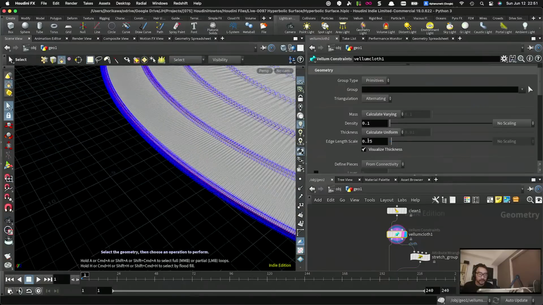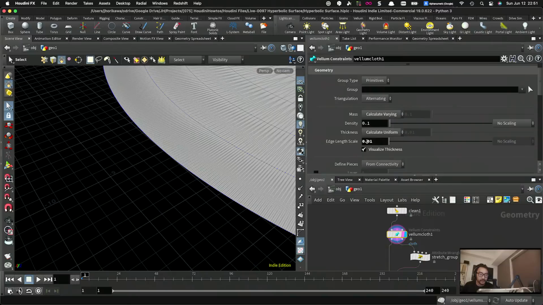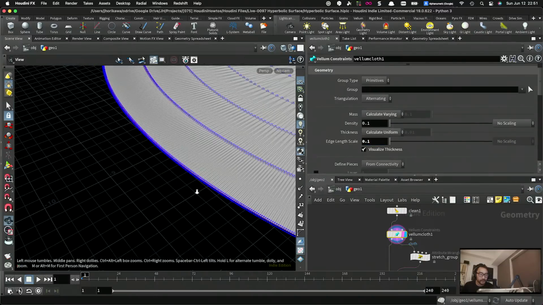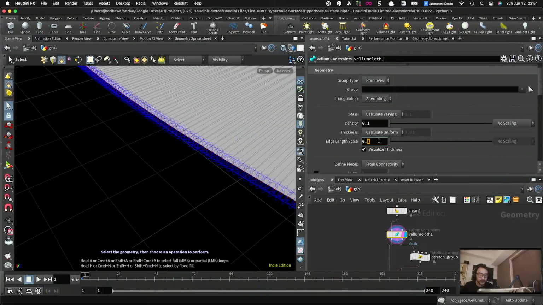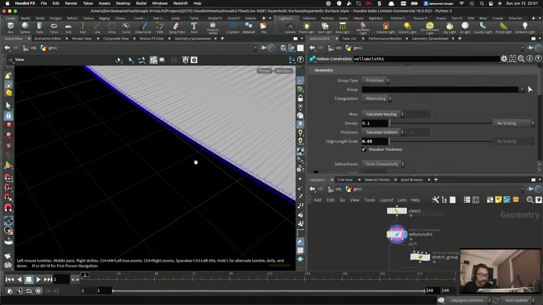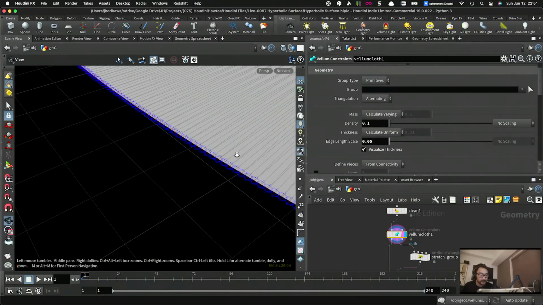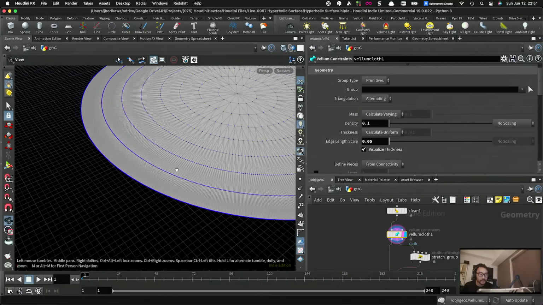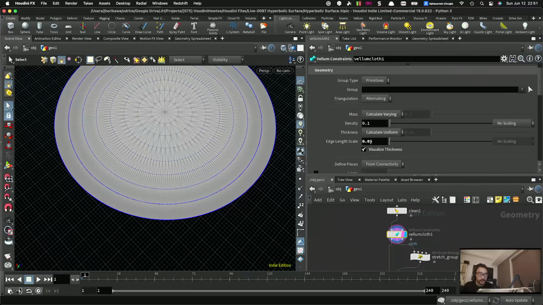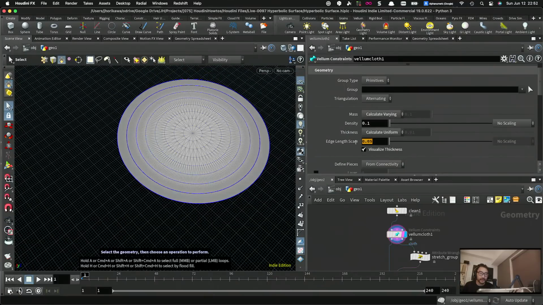So let's give this a little bit thinner value. 0.1 or 0.05 or something. Yeah. Let's set it based on your needs. For myself, I'm going to set it as 0.05, but this could be changed.